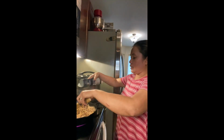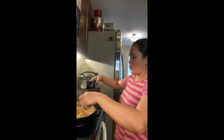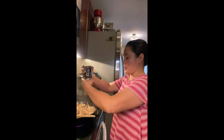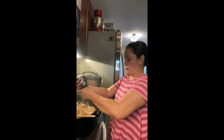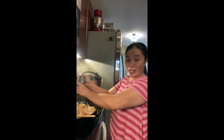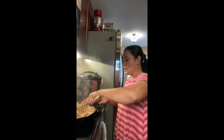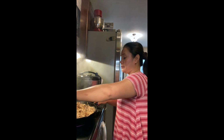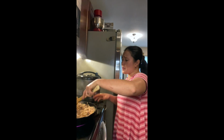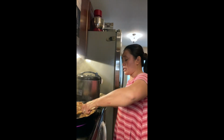Oh, I forgot. Then a little of salt. Kasi yung oyster sauce is already salty. And then pepper. It depends sa panglasa nyo, okay? Wala na akong measure sa pepper at saka sa salt. Kasi konting salt lang. Kasi it already has a flavor na yung lechong manok or rotisserie chicken.